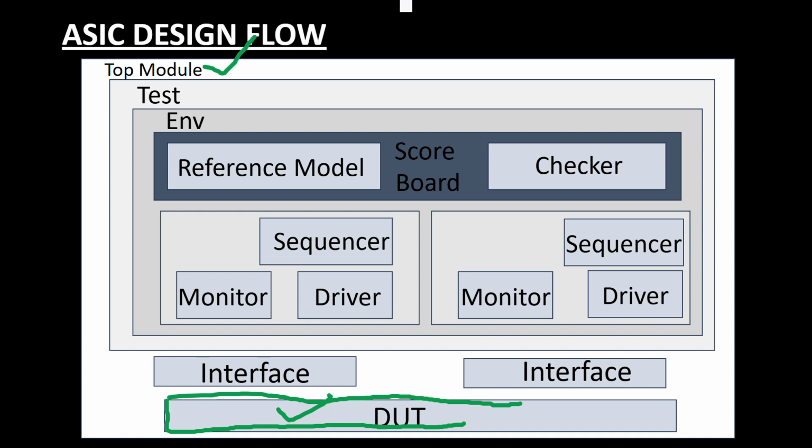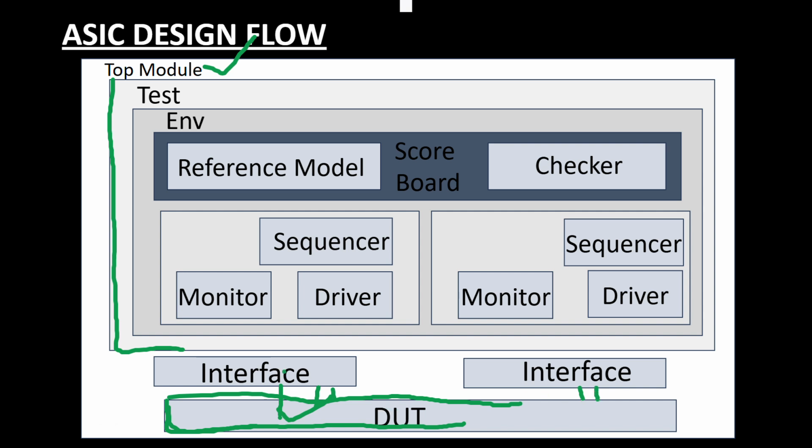So there will be some interfaces. This is the TB. This is the DUT. So we have to interface the DUT with the TB. How are we going to interface? By giving the values using .A(A). In the previous case we have seen, right, .A(A) and .B(B), like this we are going to give. It means we are going to connect the input and output signals in the design to the particular input and output signals in the TB. So for that reason we need the interface. There will be connections. I have drawn those.